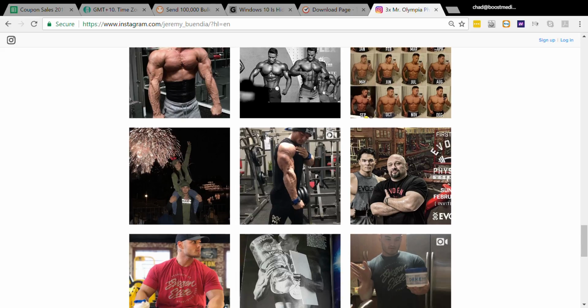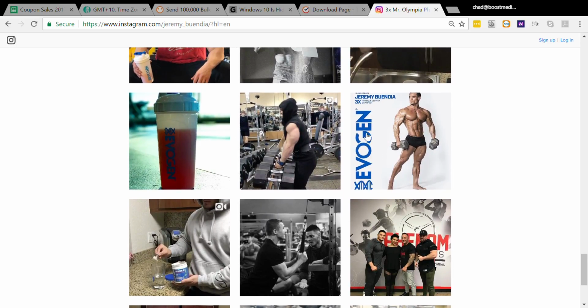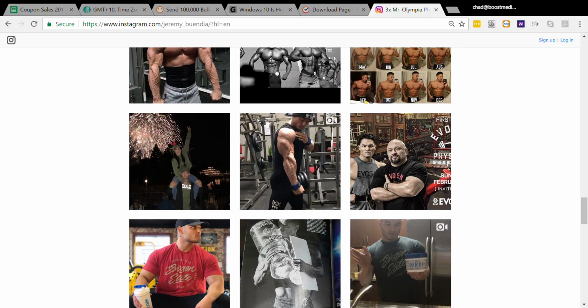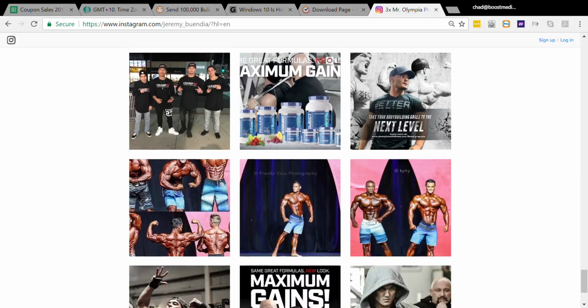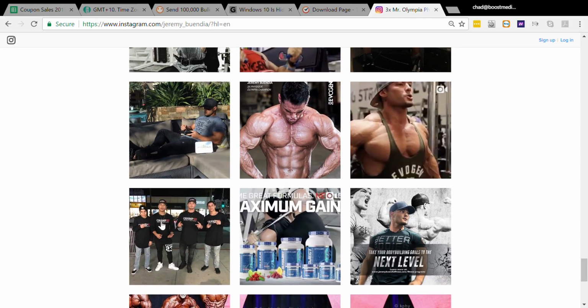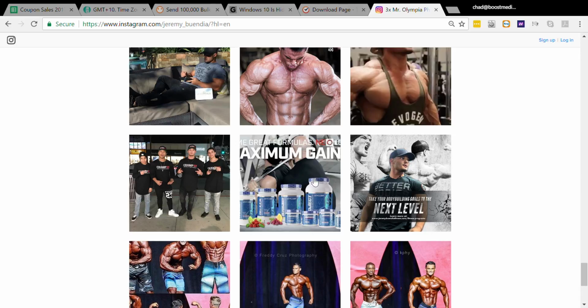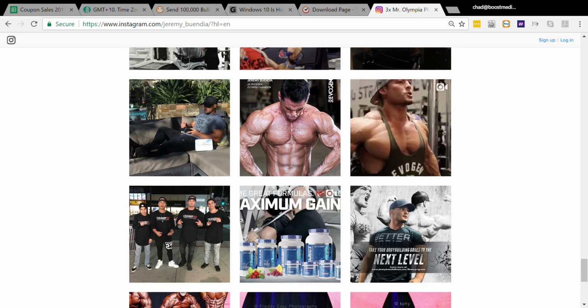Anything that's like this one is not okay. This is Evagen, okay? They probably had Jeremy go to a place to take photo shots, and they created this. So it's very important that you don't use those images, but everything else is free game. Tons of images here. For instance, this one's also Evagen. We can't use that. If it's on his shirt, it's okay because he's always promoting Evagen, but if it's got the logo there, then you can pretty much assume that it's for Evagen. Like all these are Evagen here. I just wanted to point that out.